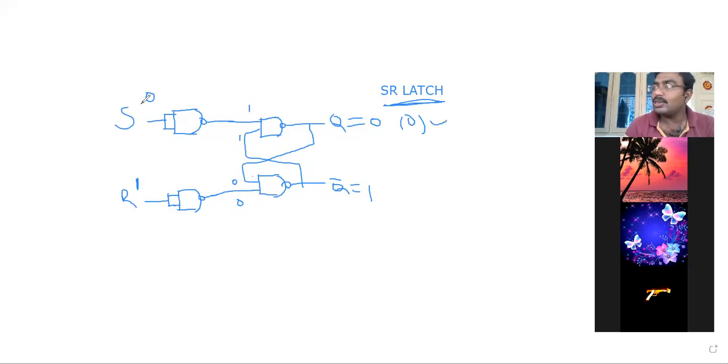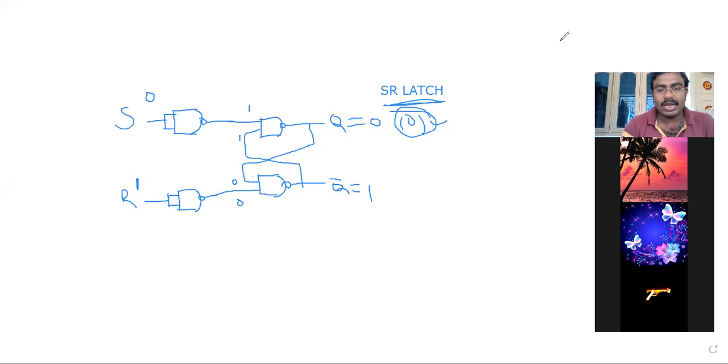That is what is very important here. When S equal to 0 and R equal to 1 is taken, your output will always be 0, and that state is called the reset state, guys. So the third condition is also over. First, I took S equal to 0, R equal to 0, and I call it the no change state. In the second condition, I gave S equal to 1 and R equal to 0, and I call it the set state.